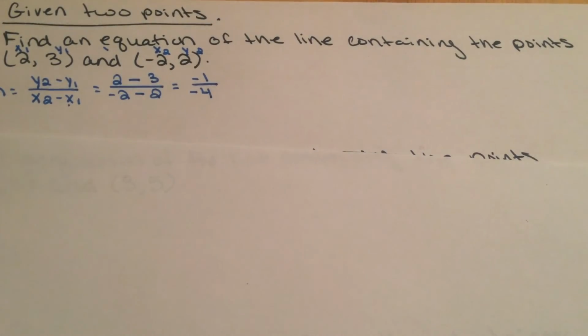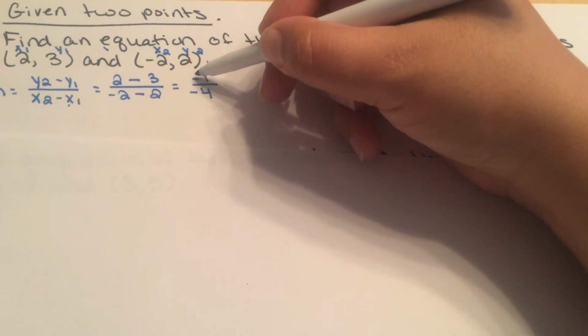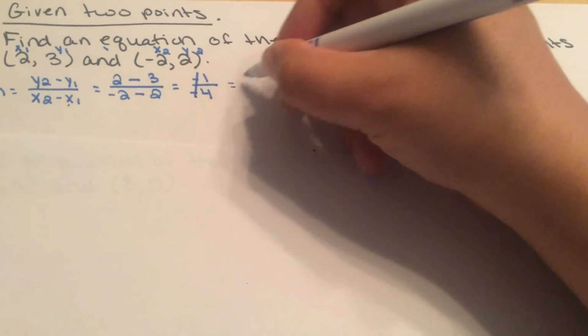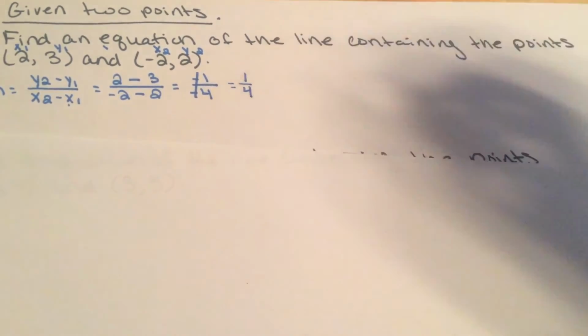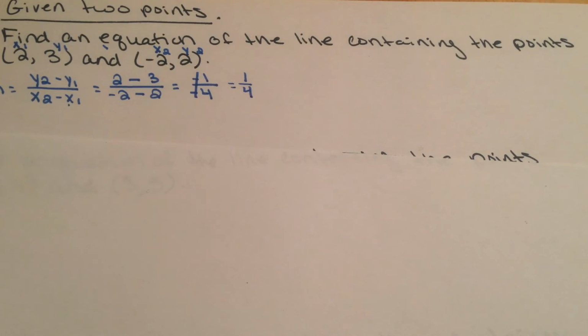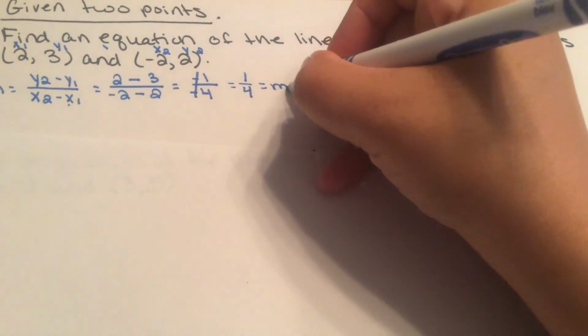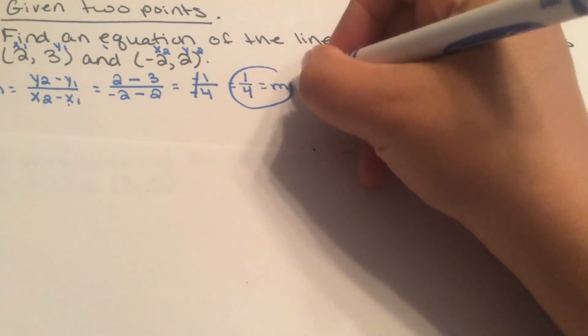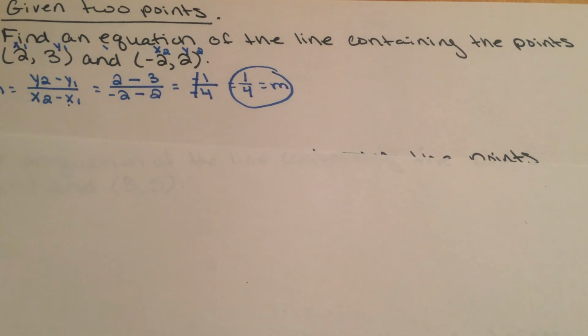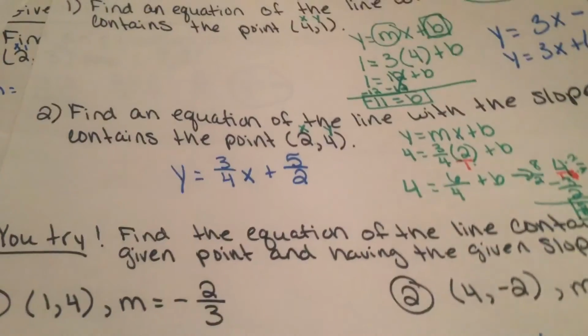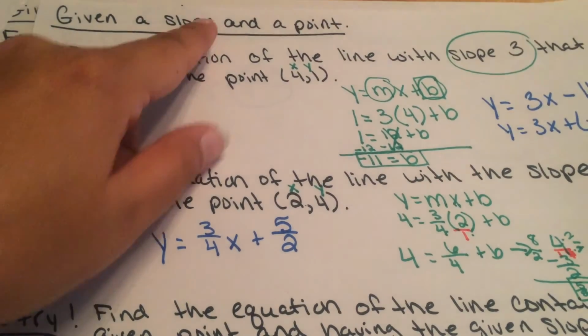Okay, so what happens right here? Well, remember, a negative divided by a negative will cancel out, and we're just left with our slope, 1/4. Okay, so now that we have that, remember, the 2 pieces of information we need are the slope and the y-intercept. But all I have is the slope and some points. So can I really find an equation? Yeah, we just did. Remember when we were finding equations given a slope and a point? Yay! So that's exactly what we're going to do.